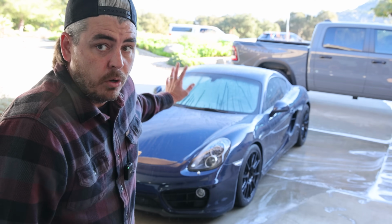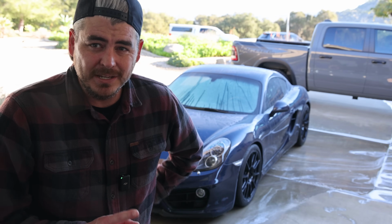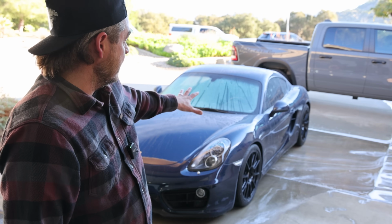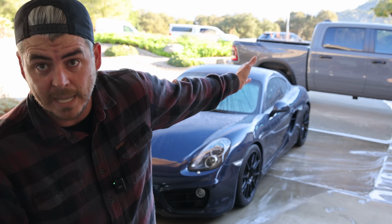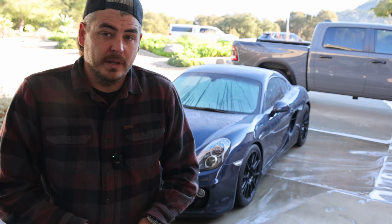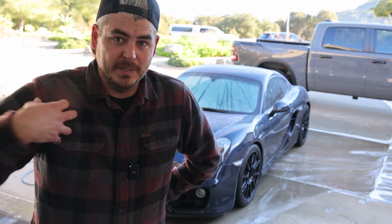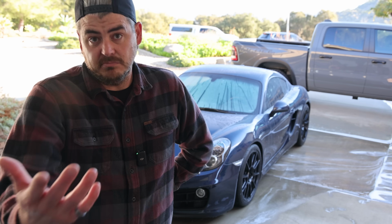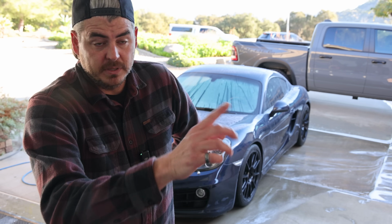Okay guys, so the car is all washed down now. Now I want to be perfectly honest with you. Like I said, they advertise drying your car in as little as 90 seconds. That's going to be subjective depending on what car you're doing, right? This Porsche Cayman is going to dry off a lot faster because it's small versus the Ram Rebel behind me. Also in their advertising, they do work on a bunch of Porsches, which I absolutely love. I'm a big Porsche guy myself. So 90 seconds, let's just assume that's not a small car. And that's why we're doing this over and over with the different towels.